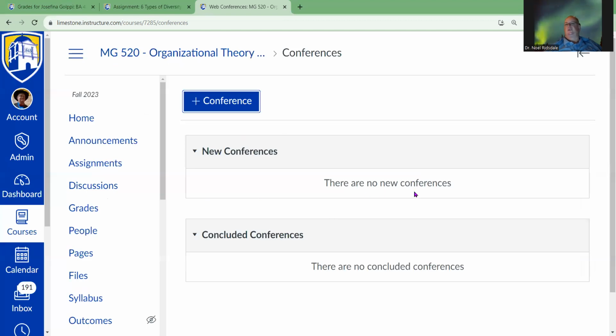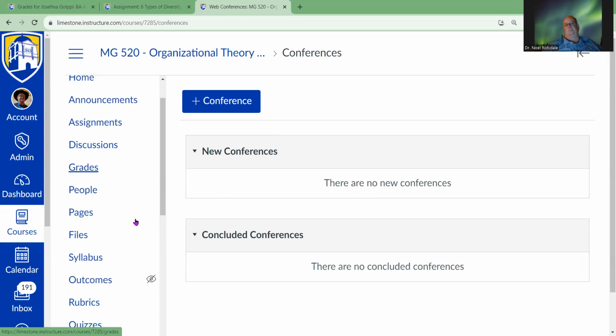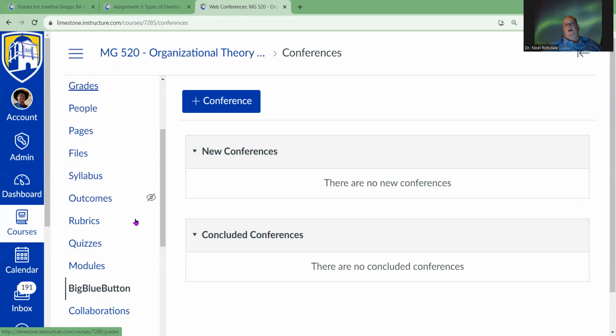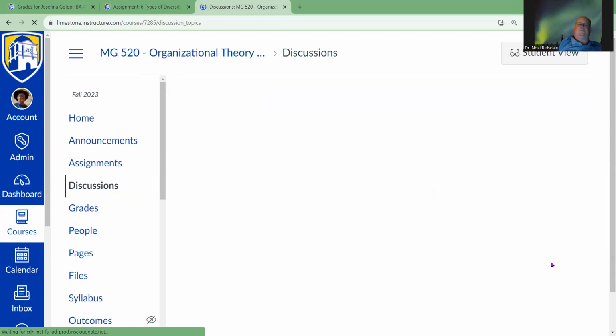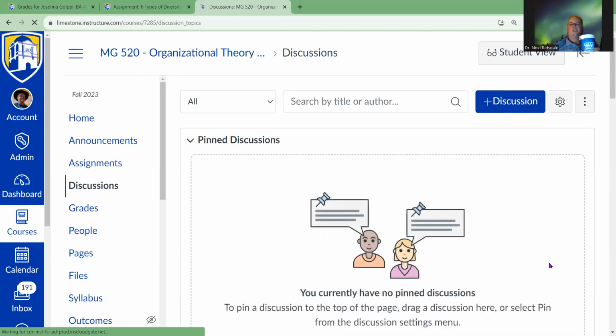You can also use Zoom if you have access to Zoom. We also have access to Teams. All of them work very similarly. So you're going to actually videotape this conference, and reach a decision as to whether or not, answering this question, is this a good solution or not?